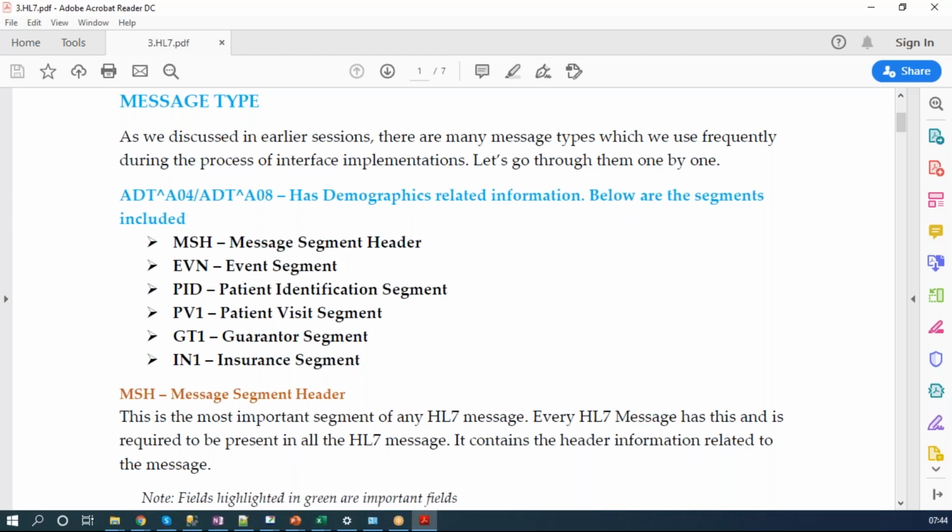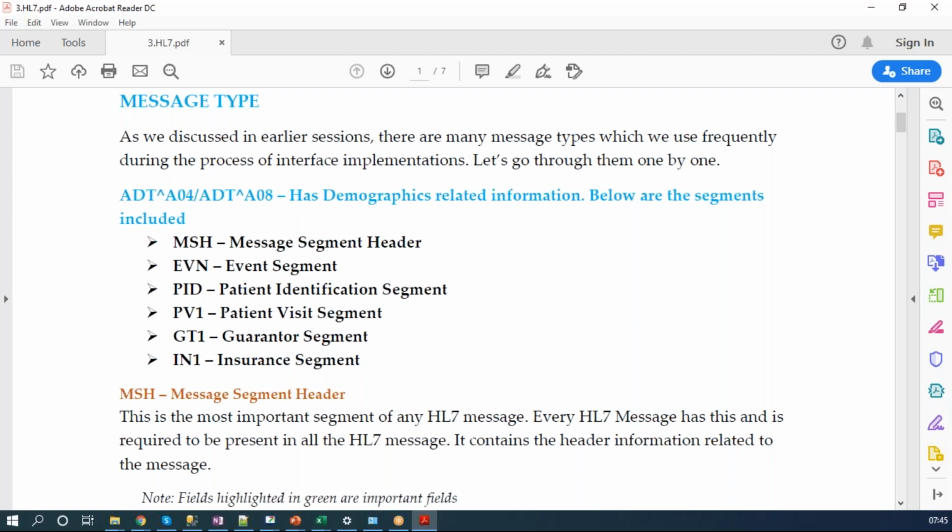And then PID, which is the patient identification segment. This will have the entire patient related information, like name, date of birth, gender, email address, whether he is married or unmarried, and other details like phone number, mailing address, and so on. So all of those details are present in PID. PV1 is the patient visit segment.